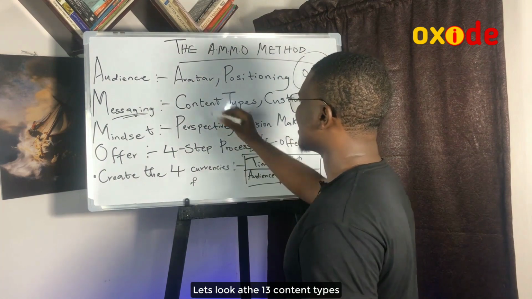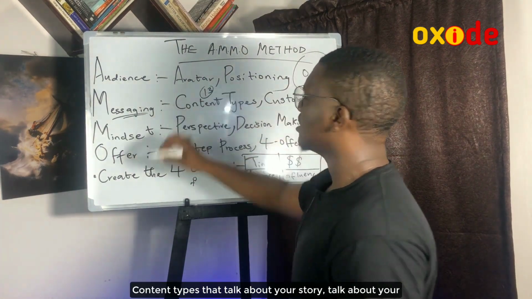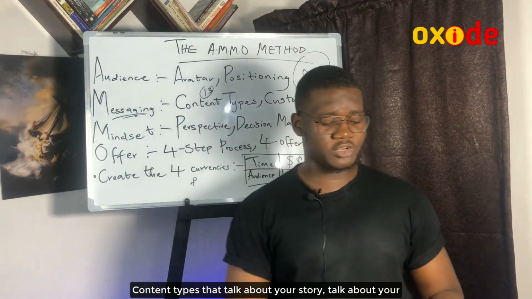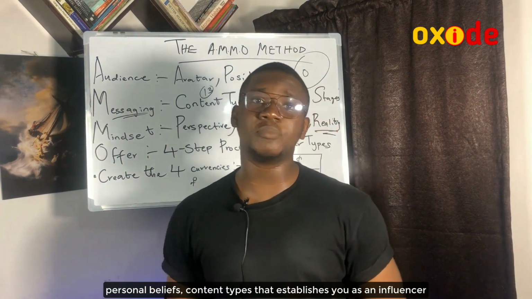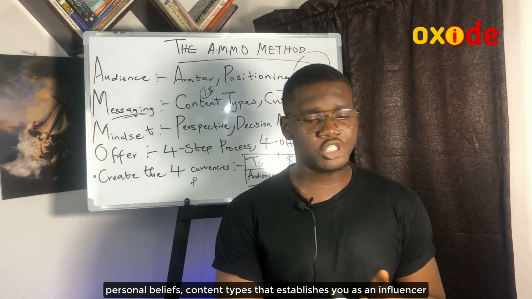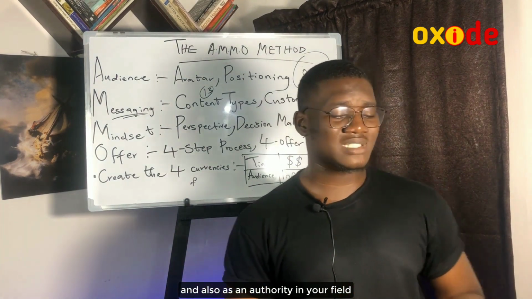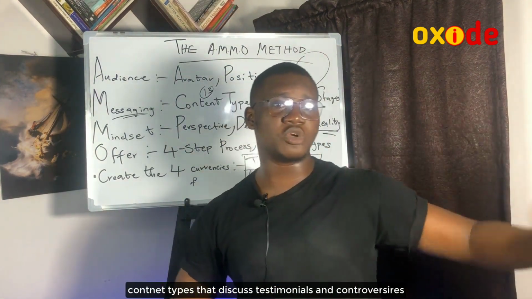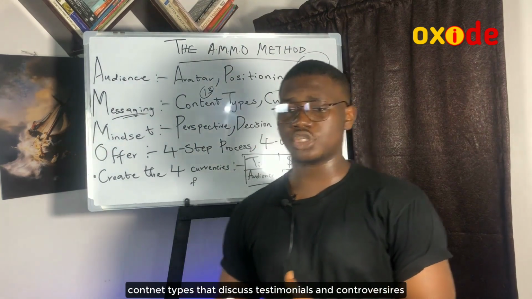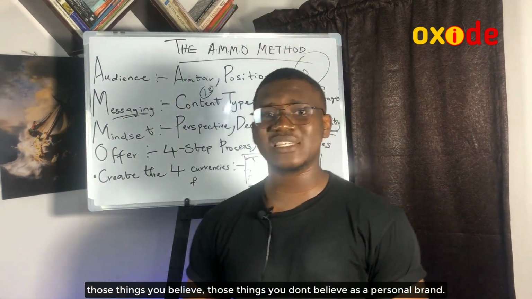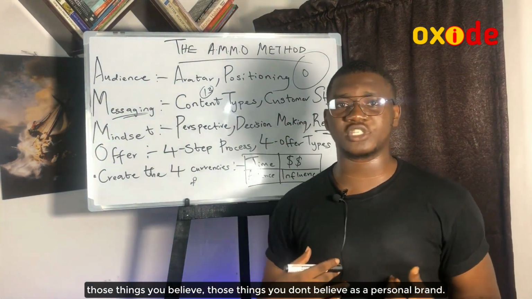And this is when you look at the 13 content types. Content types that talk about your story, talk about your personal beliefs, content types that establish you as an influencer and also as an authority in your field, content types that discuss your testimonials, content types that discuss controversies, those things you believe, those things you don't believe as a personal brand.